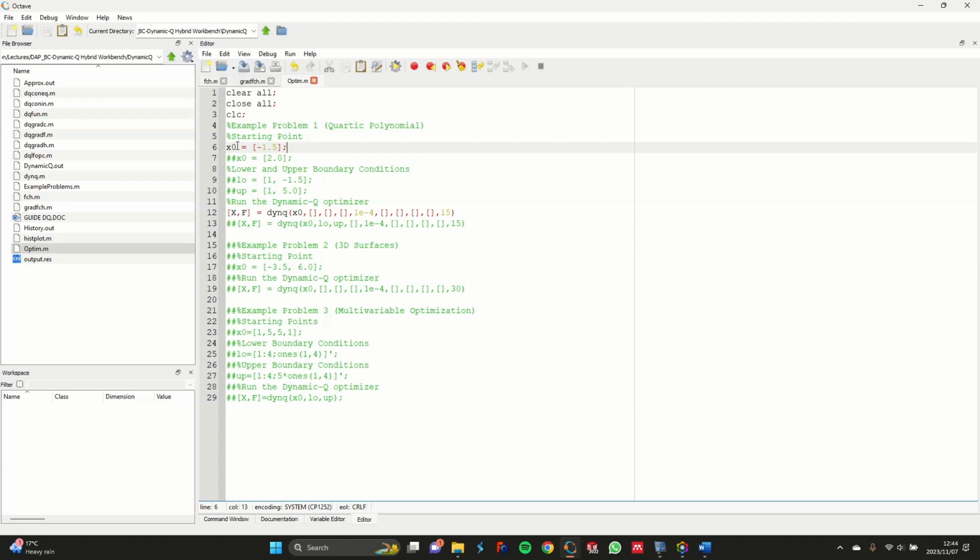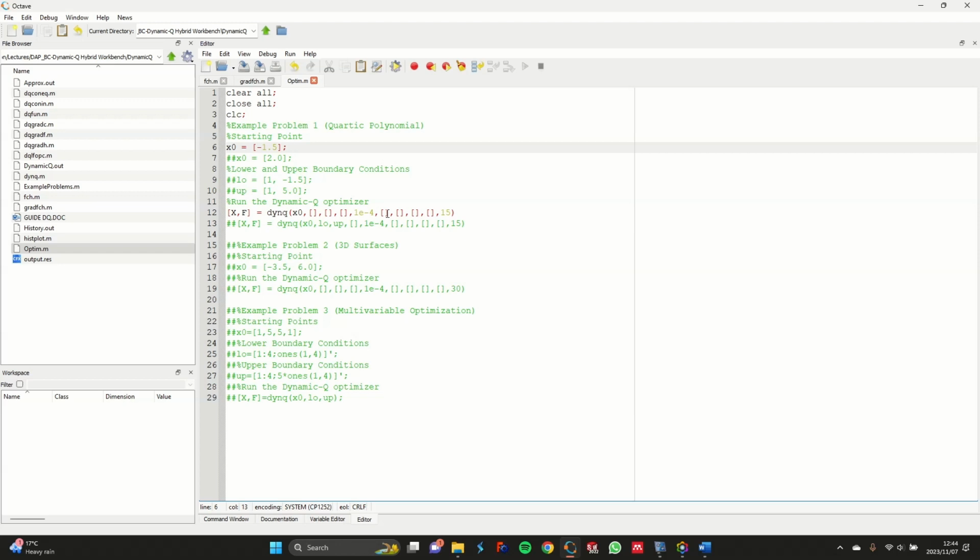Right, so now defining x naught as minus 1.5, we can run x f equal to sqp, so we give it the starting points in. We don't have any lower or upper bounds. We assume that our move limit can be default equal to 1, so that's fine. And then we also have 10 to the power of minus 4, which is the norm that we specified on our design variables.